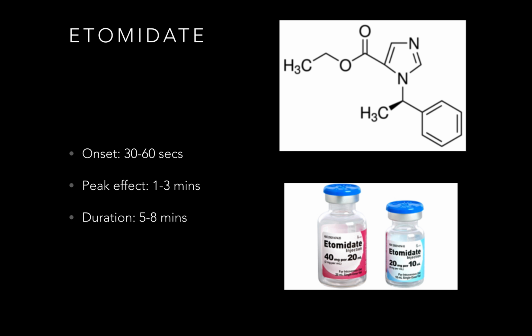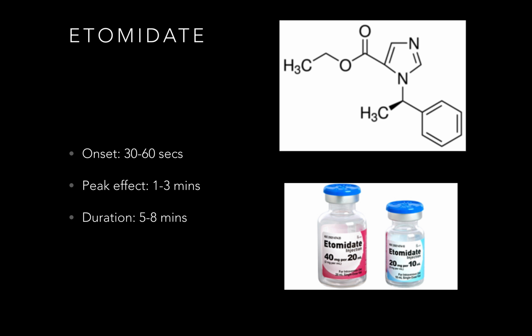Okay, so moving on, a couple more minutes here. We're going to talk about etomidate, and etomidate is sort of the third most common agent that we use in our facility. It's an excellent agent for procedural sedation for a lot of things. There are many providers that really swear by it. It has its pros and its cons, which we'll get into. The one thing about etomidate is that it's very fast acting.